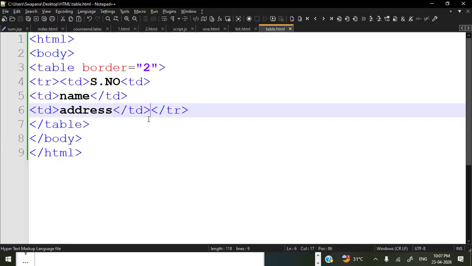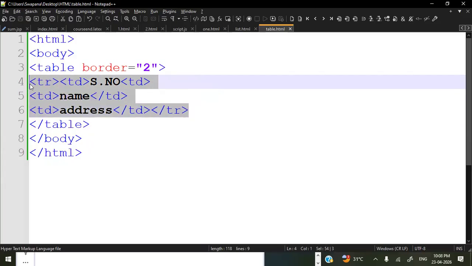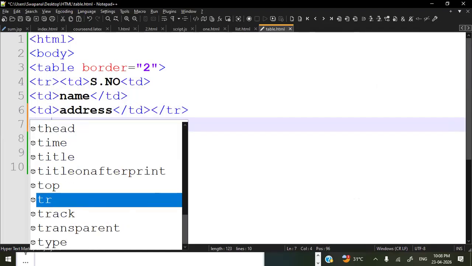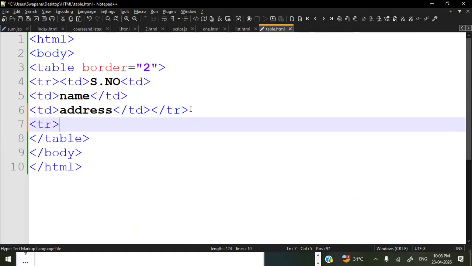So just save it and refresh it. Now you got address. Now you want to enter the values into this table. Serial number 1, name some X, address HYD. So for that, this row is completed. Now you want to display some values below this row. So here you need to open another TR. Then mention TD.